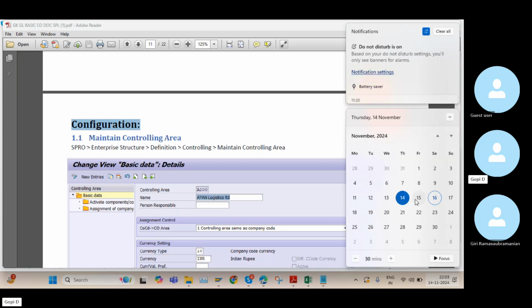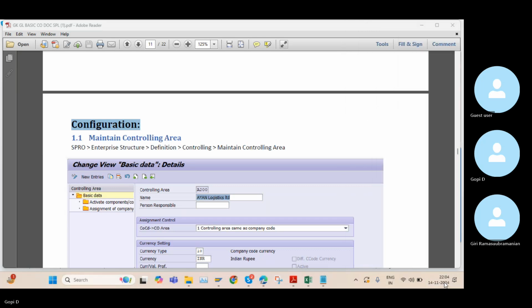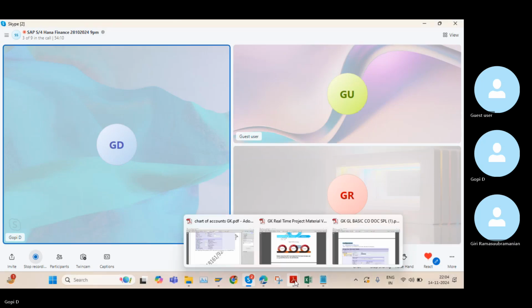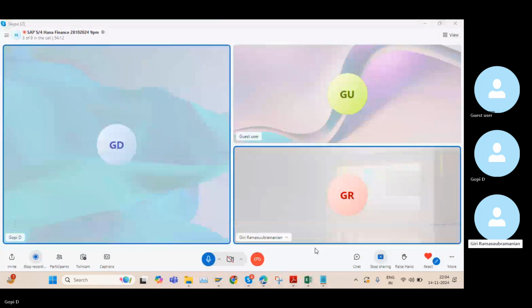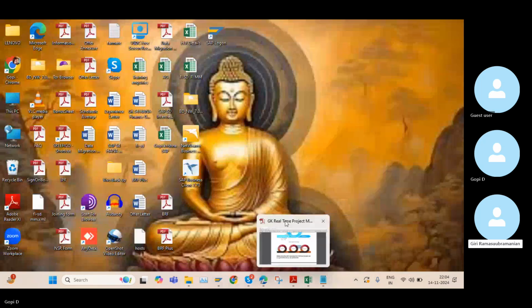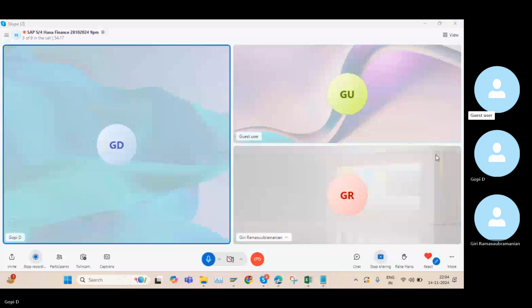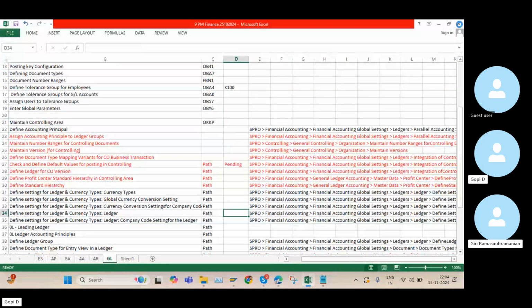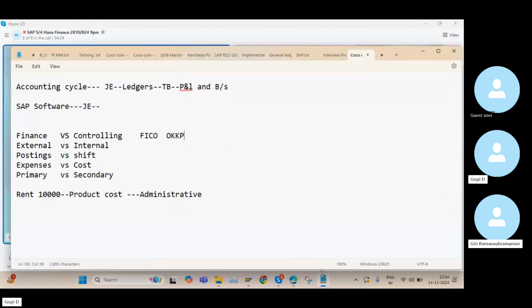Otherwise, can we plan tomorrow's session 8 to 9, Giri? What about your comfortable time? I'm fine with 8 to 9. Rakshana, is 8 to 9 tomorrow fine with you? Sorry, I think we couldn't hear you, Rakshana. Did you say you are okay? Gopi, are you hearing Rakshana? No, your voice is not clear, it's breaking.